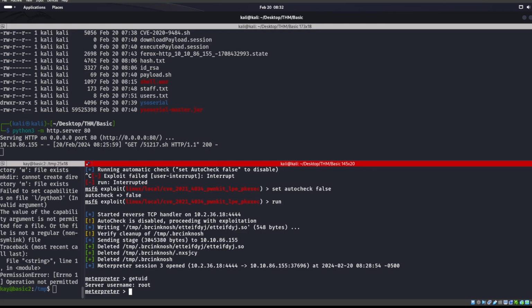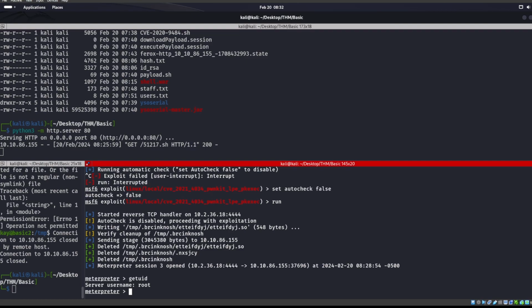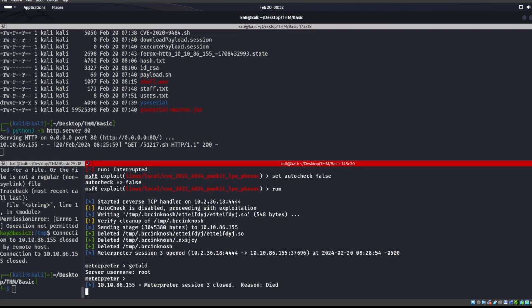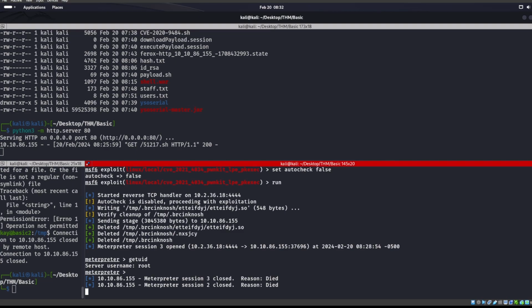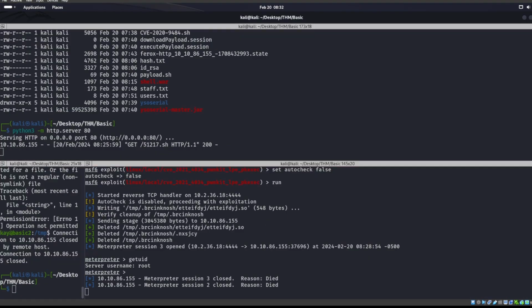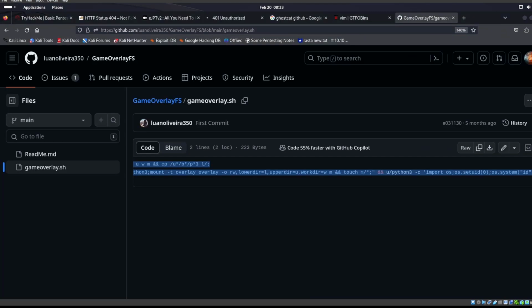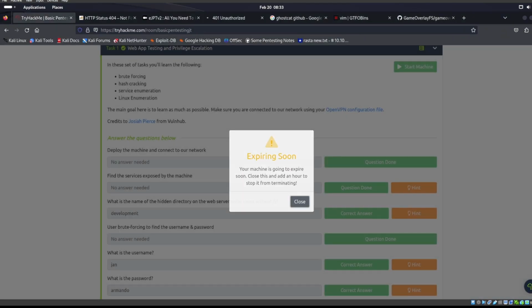We also looked at that user's XML file to make sure there were no other users on the machine, nothing that could make us move from one machine to another, right? We also looked at our /etc/hosts, correct, to make sure there was nobody else on there that this machine could talk to, and we also looked at arp, right, to see who else this machine can talk to. I'm pretty sure the machine just died, though. Also, pretty sure that's it for me for my hour or whatever. Yep, machine expired. So cool.